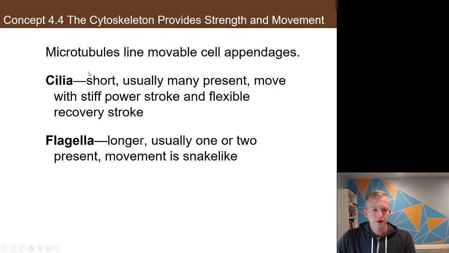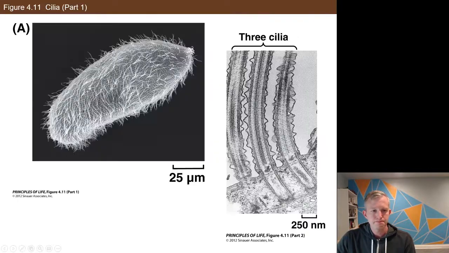Two major types of microtubules are used in cilia and flagella. Cilia are very short, but useful for movement, and flagella are the longer, like big tails, and they have a snake-like movement that thrusts the cell around, and different microorganisms make use of that. And then there are different cells even in humans that make use of either of these as well, but not nearly to the extent that we see in protists or bacteria.